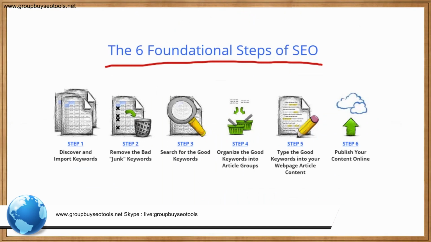So recall that our primary goal in SEO, in search engine optimization, is to optimize our website for the search engines, namely Google. So people in the world type keywords into Google, and we hope that these people will land on our website. So our first goal in SEO is to discover or import the keywords that these people are actually typing in to their web browser.